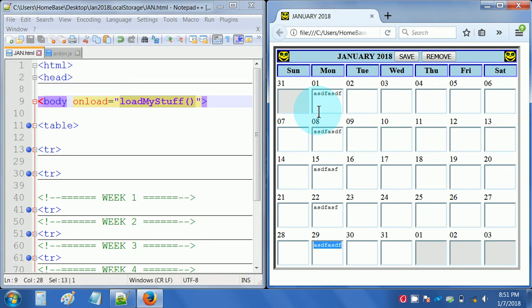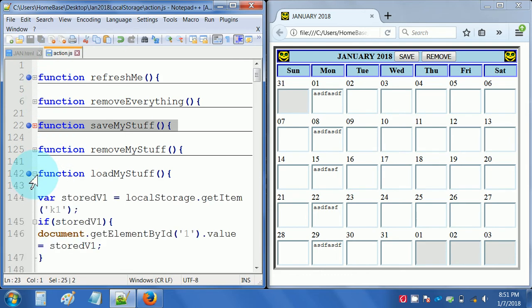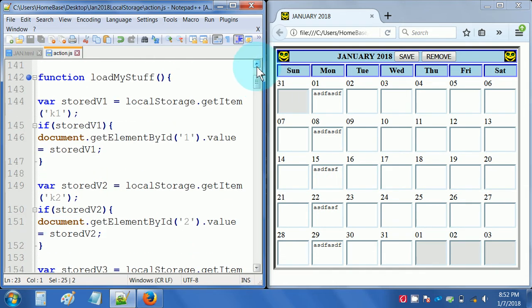So the LoadMyStuff function is important, and the body onload. So let's look at that LoadMyStuff function next. It's down here. I also tried to make the LoadMyStuff work with a for loop, and for whatever reasons I couldn't. So we have this repetitive code.